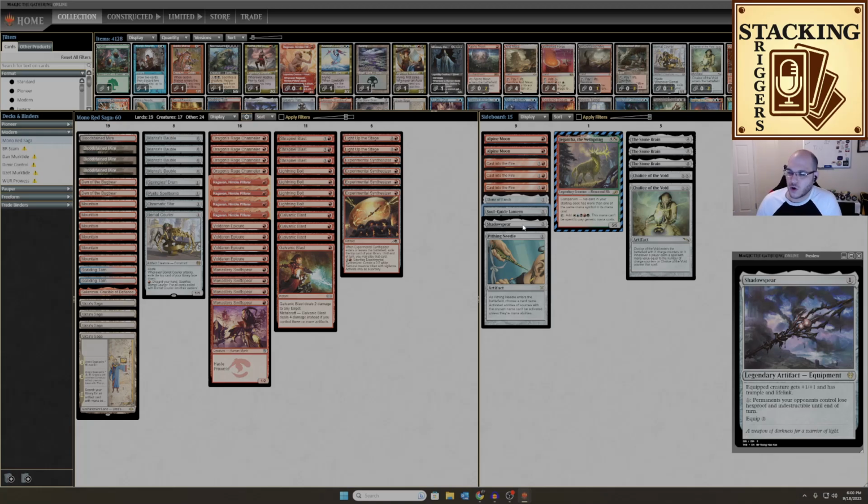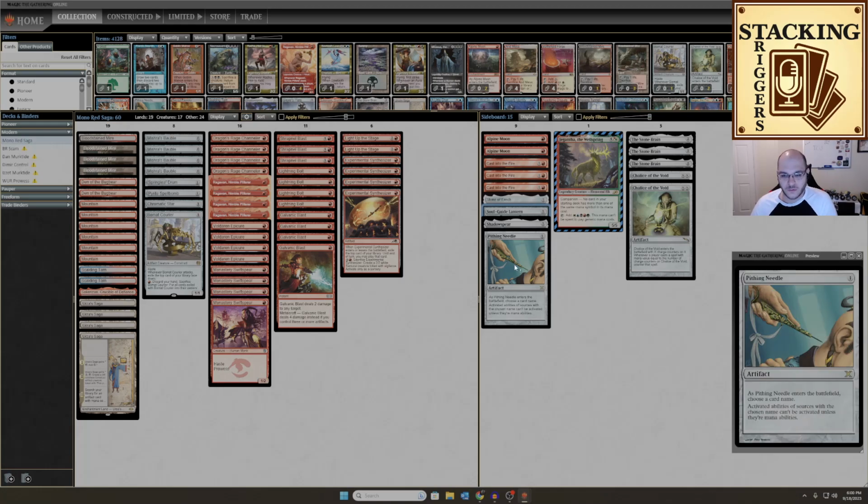Shadowspear, I'm assuming, is brought in for burn. I'm assuming. I don't know for sure. But I feel like that's correct. And then there might be other spots where you bring this in. I haven't played enough of the deck to know. Pithing Needle for 1 ring, Planeswalkers, those kind of things.